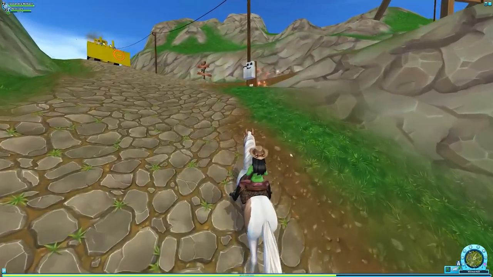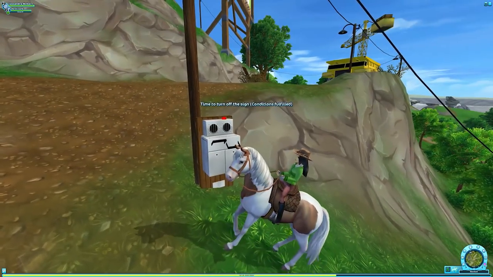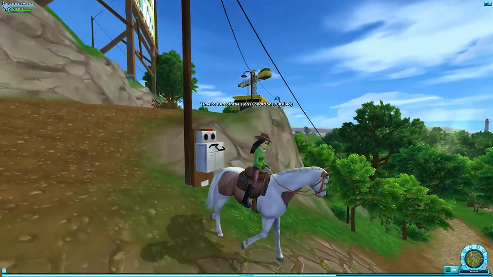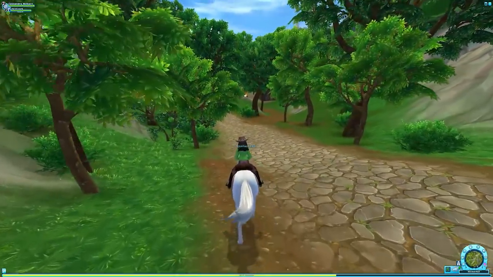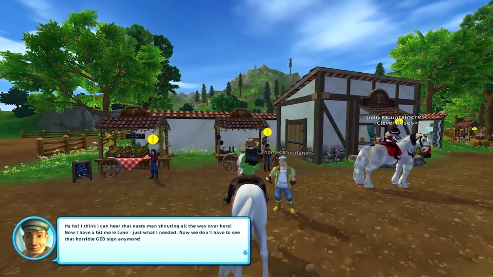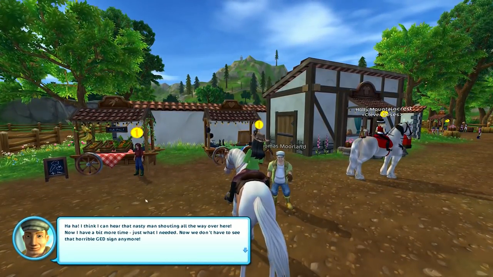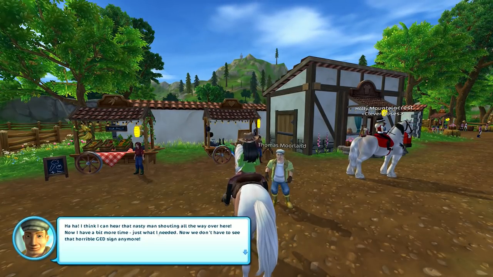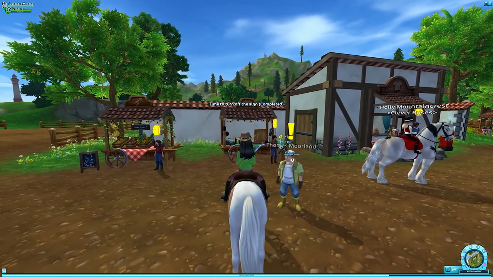Here is the little switchy box, so let's switch it off. There we go. Perfect. You guys have fun with that, Mr. Kemble. Haha, I think I can hear that nasty man shouting all the way over here. Now I have a bit more time, just what I needed. Now we don't have to see that horrible GED sign anymore.